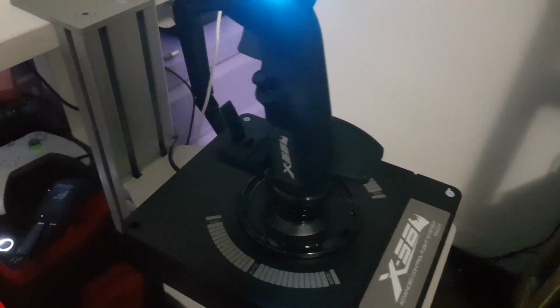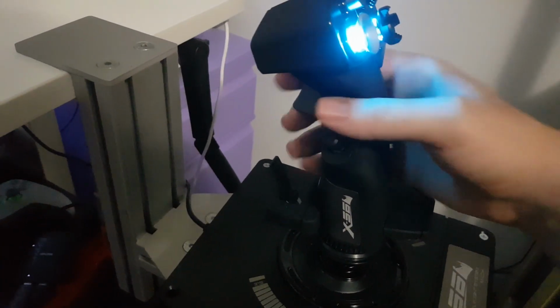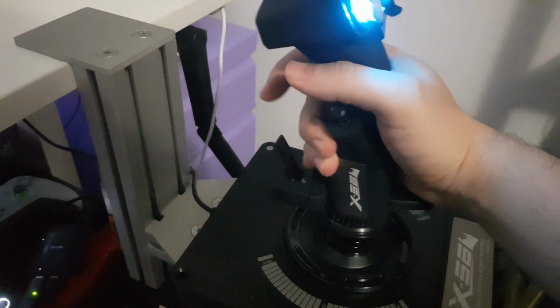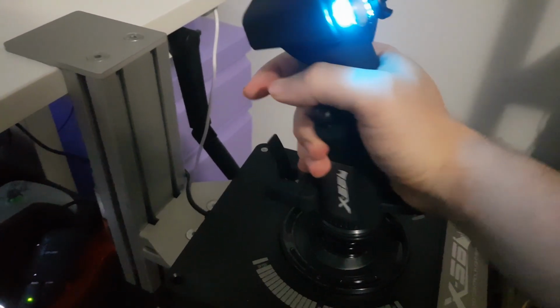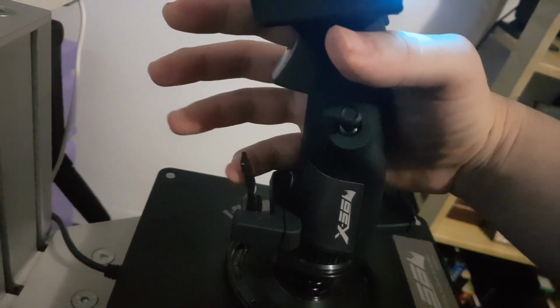So coming to the other side here, the joystick. The joystick itself on the base doesn't have any buttons. It's all on the joystick itself. It has a nice range of movement, pretty firm. It's got a twist action as well. Then you got a pinky button, including another pinky button there.